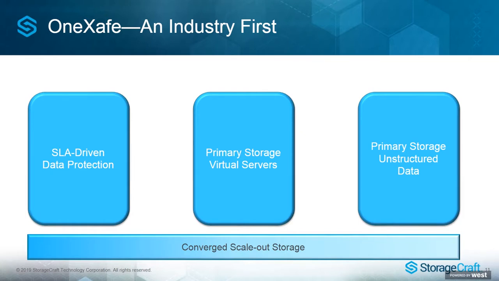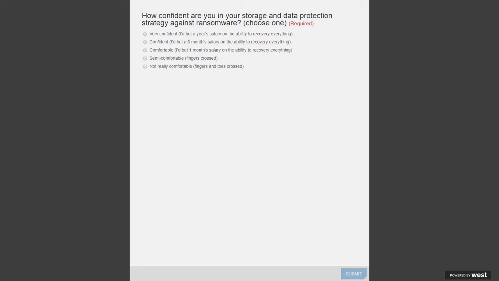So with that, let me transition here to another polling question, and just get everybody's pulse about how confident are you in your ability to store and protect data, particularly around protection against ransomware. Please only choose one answer, ranging from very confident, you'd bet a year's salary, to kind of middle of the road, I'm comfortable, I'd bet a month's salary, or I have my fingers and toes crossed, the hope it doesn't happen to me strategy. We'll give everybody a bit of time to answer.